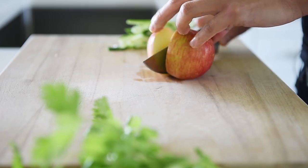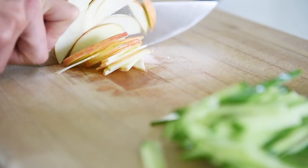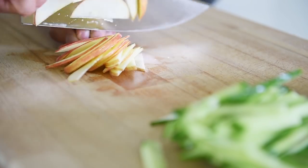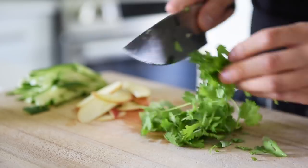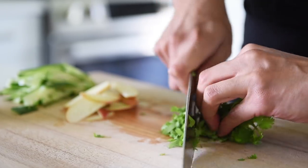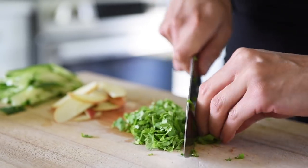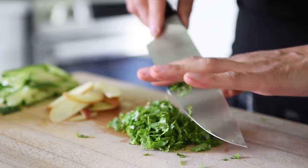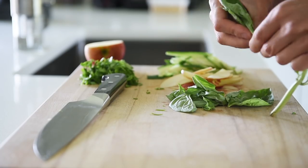Quarter of an apple, thinly sliced. About 15 grams of cilantro, chopped. Eight grams fresh basil. No need to chop the basil up, just need to roughly rip it.